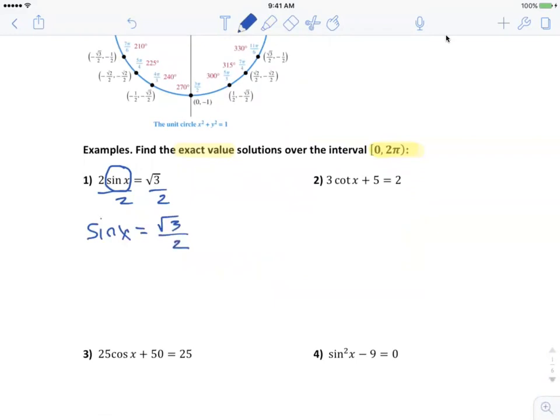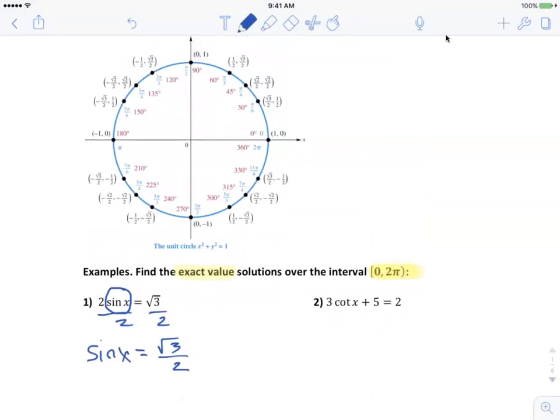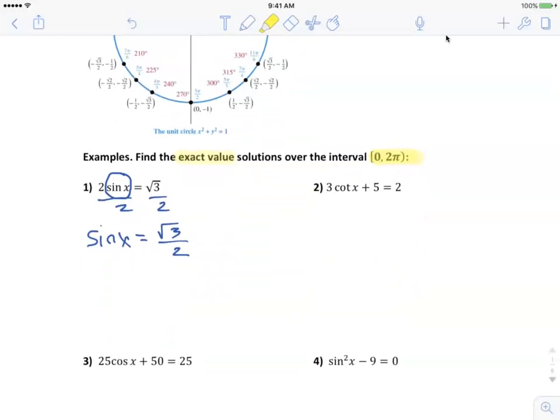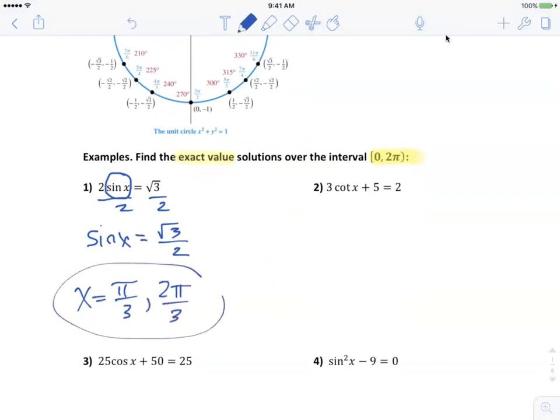And then we've got to figure out the sine of what angle is root 3 over 2 between 0 and 2 pi. That's where I would like to just use my unit circle. I'm looking for y values that are root 3 over 2, that second coordinate. I know sine is positive in quadrants 1 and 2, so I find one right there and one right there. So those top two angles, in radians, are pi over 3 and 2 pi over 3. Final answer. I can just write it with a comma between, and I'm done.